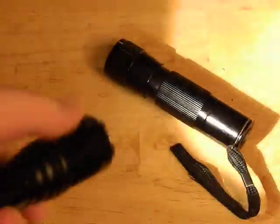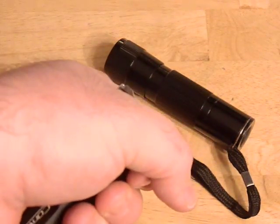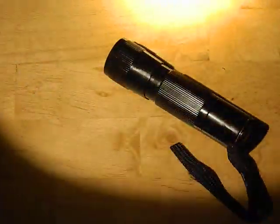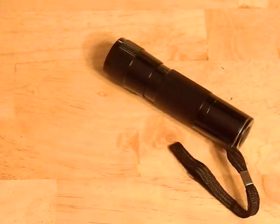That bright mode is somewhere in the neighborhood of probably about a thousand lumens, and this thing gets hot fast - it only takes about 20 to 30 seconds and it gets hot. I measured it out at well over three amps. It has a really good beam profile, a really nice hot spot to it. It's got a really nice hot spot and a well-defined spill area around it. We're already starting to get hot - right now it's already getting warm to the touch.